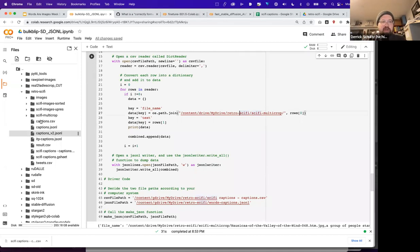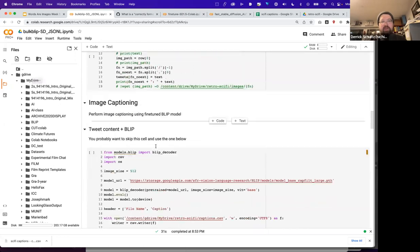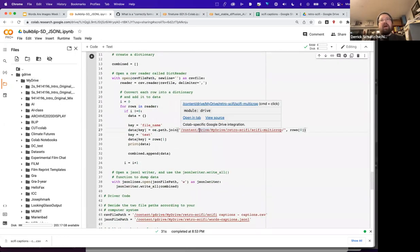Now, one note: if you just copy this path and paste it in here, this also screwed me up for a second. With all these notebooks, I found that all of them do slightly different things. This notebook by default creates a folder called G Drive. The other notebook that we're going to load this into uses just Drive, and it drives me insane because then the paths don't match. So in the other notebook, just in general, make sure that this says Drive and not G Drive. I kept getting file errors when I was loading in the training, and I couldn't figure out why until I actually tried to load the path myself. Then it was like, wait, something's different here. So just beware of that. Weird things with Colab. Don't just copy the path. Make sure that it actually matches what it needs to be, which is Drive.